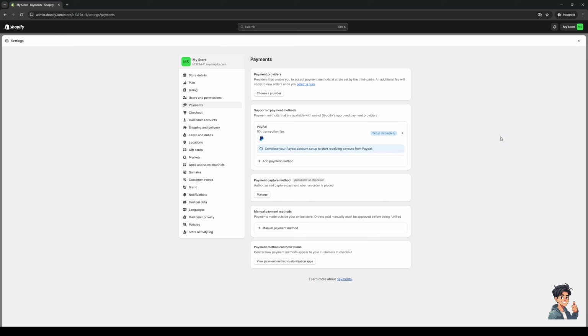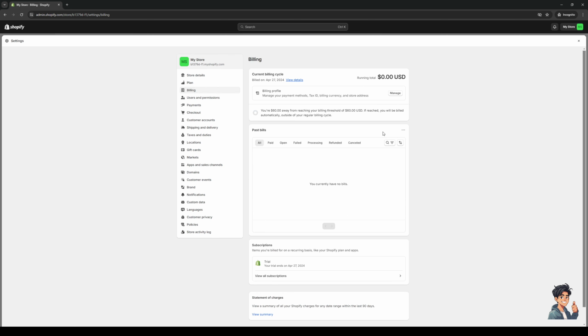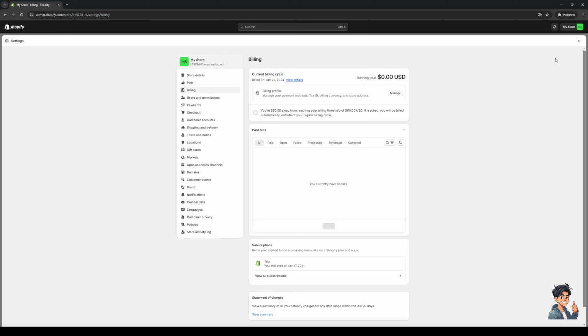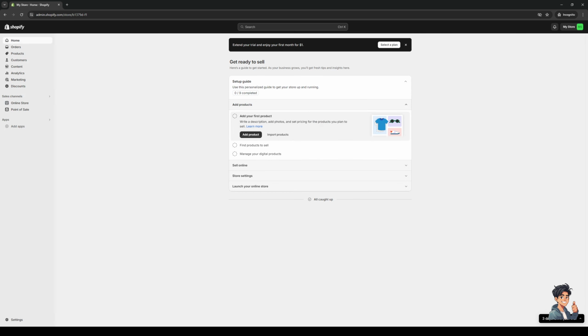Now, if you guys want to remove the billing statements or the payment or the registered credit cards for your Shopify account, you wouldn't want to be in this tab right here. You would want to go to billing. So it's this third one right here. And normally, your billing profile as well as the credit cards registered to your account would be listed here. And it's pretty much the same deal. To remove it, just click on Manage and remove payment method or remove credit card and hit save. And that's honestly all there is to it.